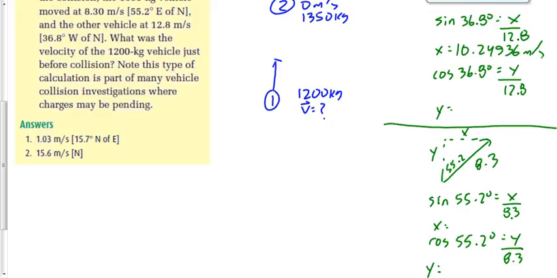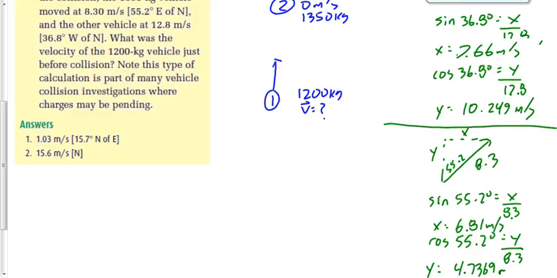10.24936 meters per second. What was the X component of this one? Haven't got that one yet? Okay. Y component of the first one? That's the Y component of the first one? All right. 7.66. Thank you. And the Y component was 10 point. Okay. And the X component of the second one was 6.81. Thank you, Terry. And the Y component was, Eric? All right. Are those right?